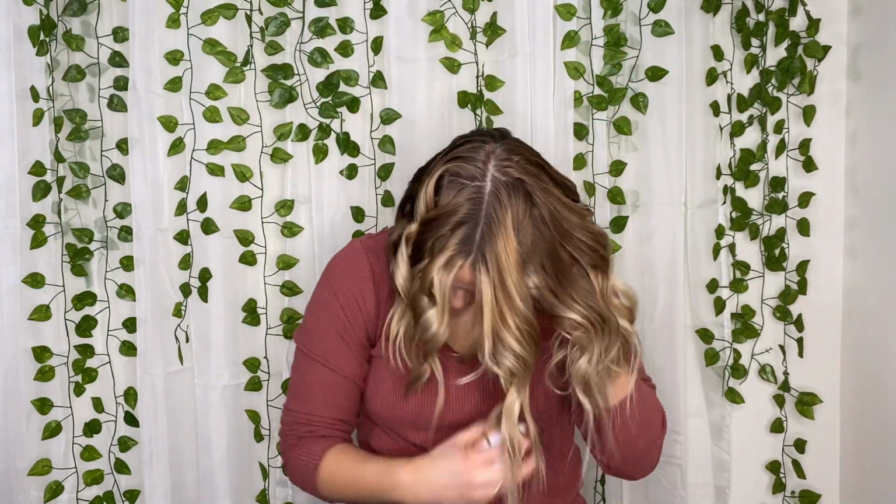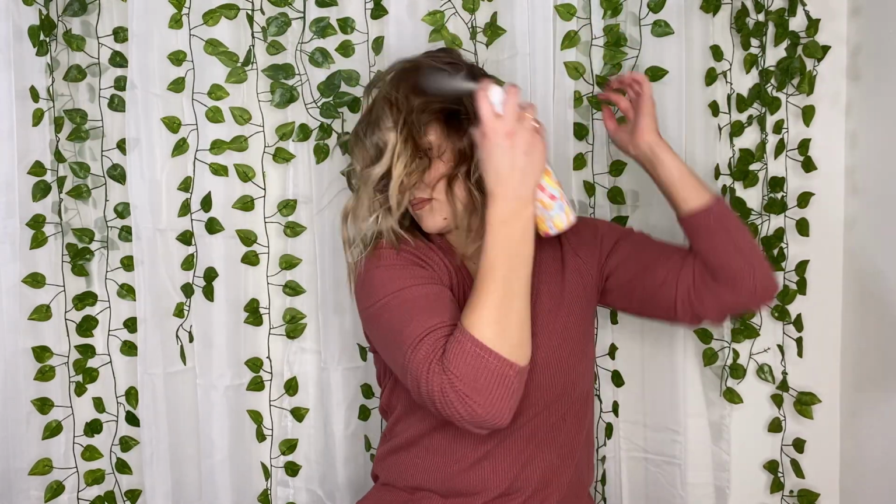So because I washed my hair last night, I didn't blow dry it. My roots have already gotten a little bit greasy, so I am gonna use a little bit of dry shampoo. You don't have to, but this is just what I'm gonna use. I'm gonna use my Amika Perk Up. This is also a new can, so it's kind of crazy. Okay, this side is cool. And by cool, I just mean that when you touch it, it doesn't feel warm. I hope that makes sense.